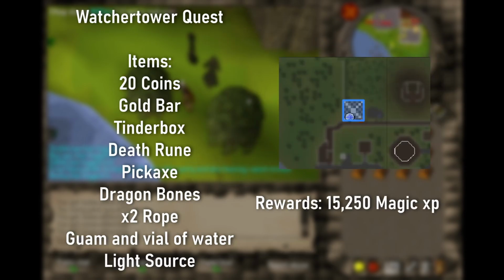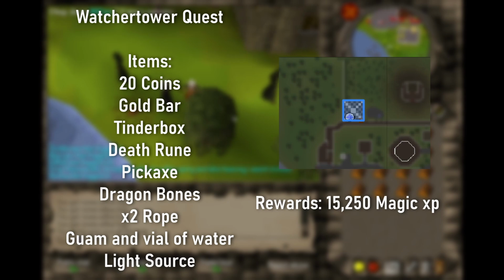But after doing that, you'll be going on to do the Watchtower quest over in Yanille. Hopefully you will have got the Magic level to be able to use the RD teleport by then, and you can just teleport there and run south. That will get you 15,250 Magic XP, and you will need 20 coins, a gold bar, a tinderbox, a death rune, a pickaxe, some dragon bones, which might be difficult to get hold of, 2 ropes, Guam, a vial of water, and a light source.